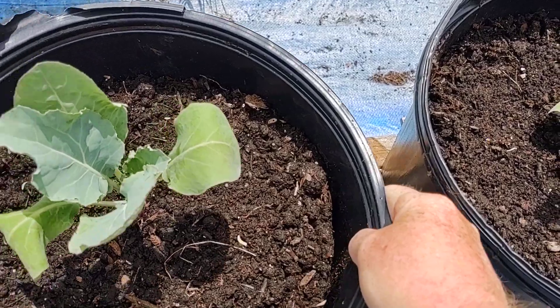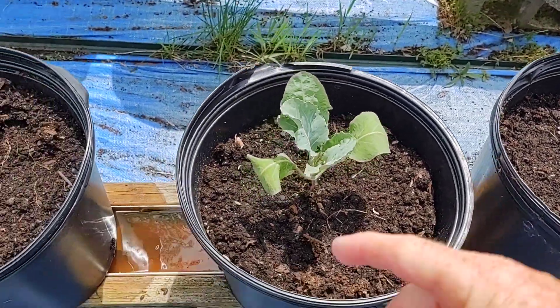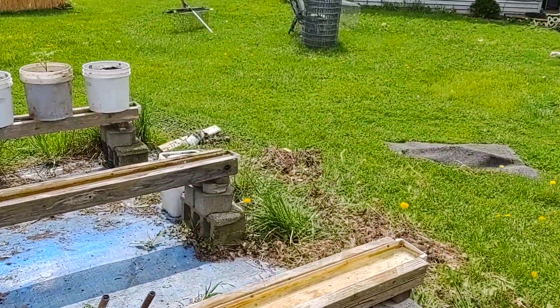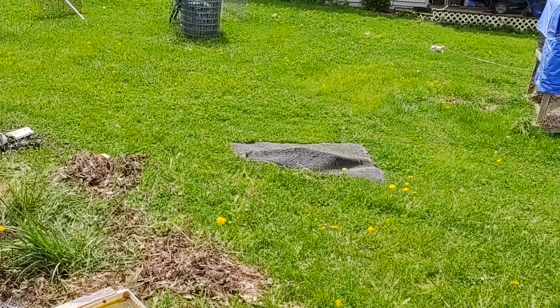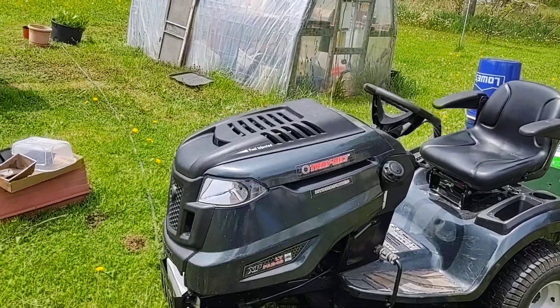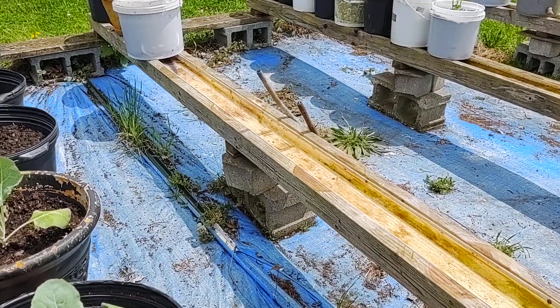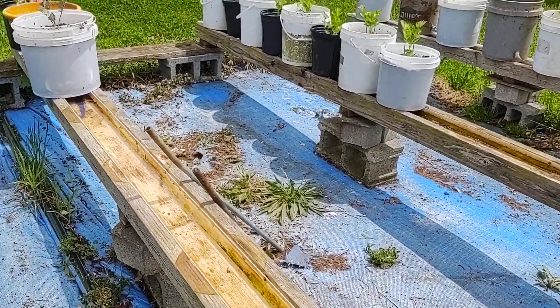And there's still room if I want to slide these down — there's room to put another plant in here because each one of these trough systems will hold nine buckets. I didn't even get to use the blue loaves buckets that I bought for this; I had enough buckets around to finish up the garden.